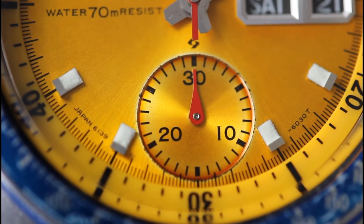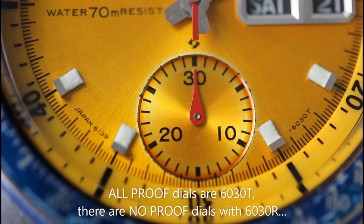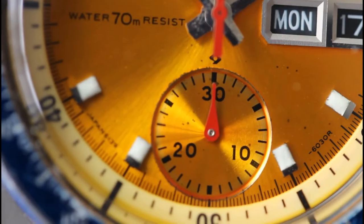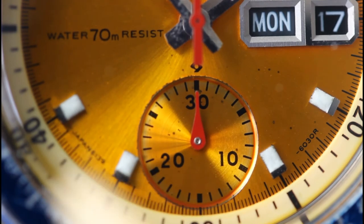Let's take a closer look at the dial codes. The four-digit dial code followed by the letter is on the right-hand side, just to the side of the sub-dial. The T code indicates a dial finish that's a little flatter — it has a very subtle sunburst finish, nowhere near as pronounced as some. On the other side, 'Japan 6139' has a small space between it. You often see 6030R dials with spaces in, or dials that purport to be 6030T dials that don't have spaces. There are no proof dials with 6030T. There are some 6030R dials that have 'Resist' on them, and here's an example — it is a legitimate resist dial with 6030R on one side and no gap between 'Japan' and '6139' on the other.